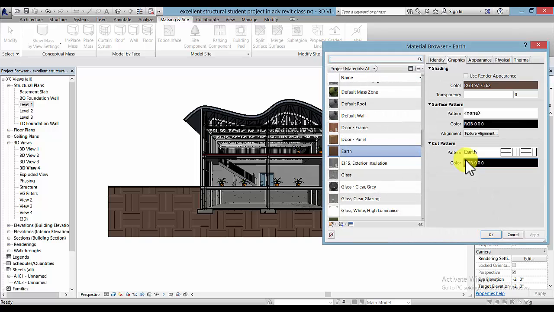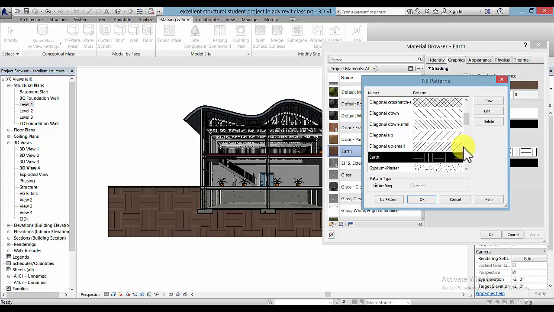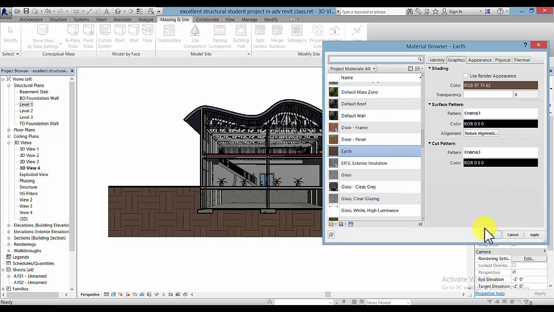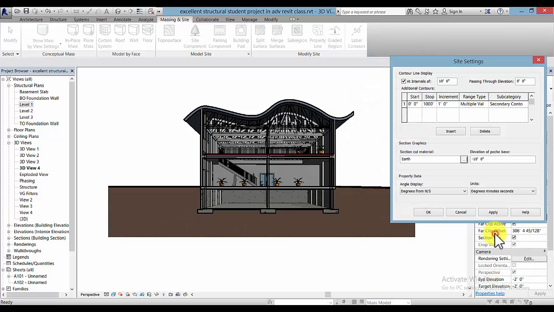Instead of showing the earth, we can take the pattern, the cut pattern, out. So we'll just put no pattern here and pick OK.